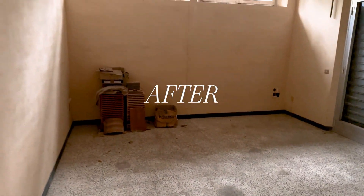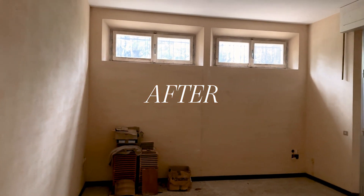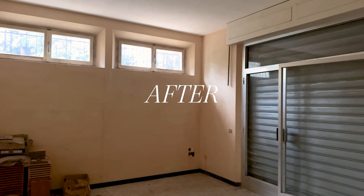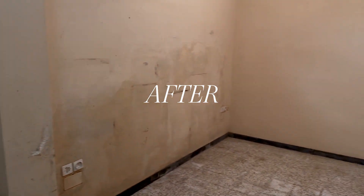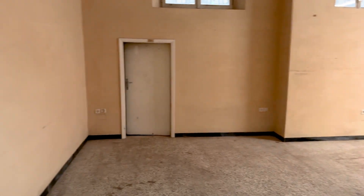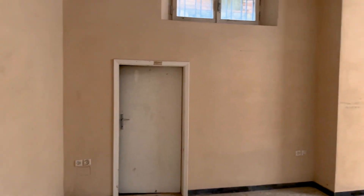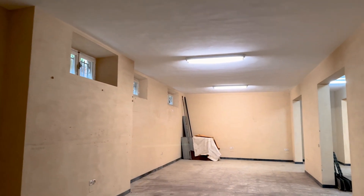Thanks to our sale contract, everything had to be cleared out. We really didn't think it would happen, but after they spent three weeks removing junk from the house, it was finally empty — and what a transformation. No more boat. The basement felt enormous after it was cleared out and we were finally able to see the walls.